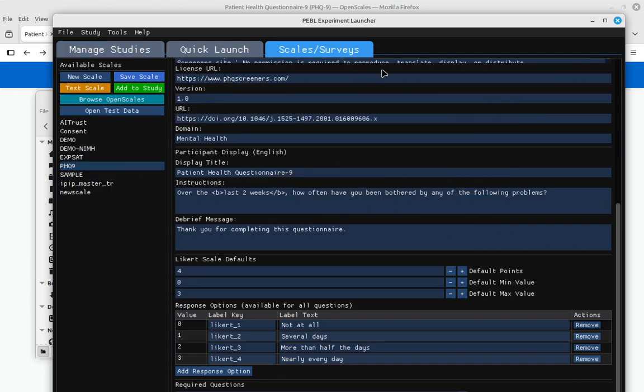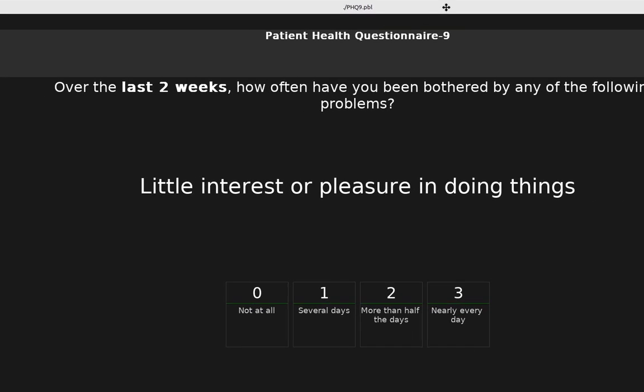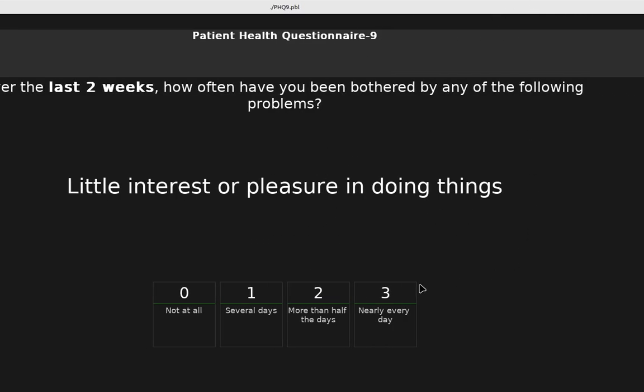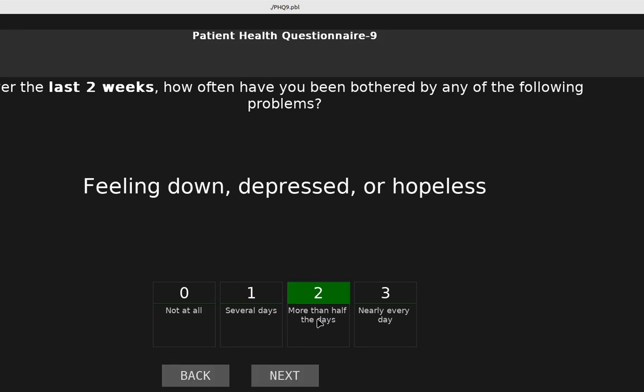Normally what you would do is add it to a study, and the study will have a chain of tests, and it will be added to the test with randomization and in the right order. But to test the PHQ, I can hit this orange button and it will run to show you what it looks like. Here, data won't be saved. And so it's the same items, but it's in this different format.